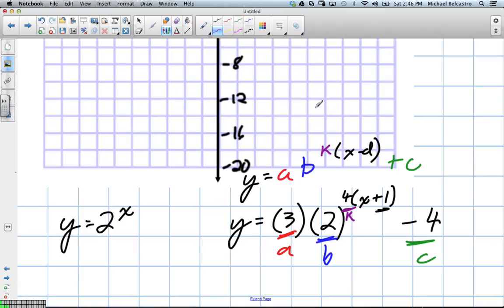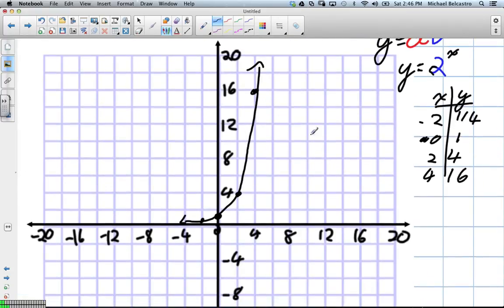So what we're going to do is we're going to try to take these and apply all their movements. And maybe we have to go one at a time, right? A lot of times I find doing the stretches and compressions from the original values the easiest, all right? And that way, I'm going to take all these major points we've drawn. So we have some major points here. This one's at -2 and 1/4, right? This one's at 0 and 1. This is at 2 and 4. This one's at 4 and 16. So here are some major points we can play with.